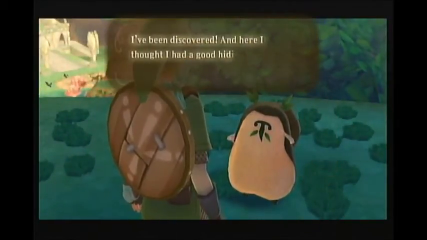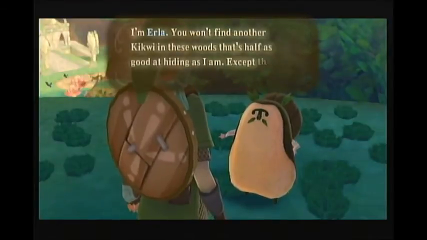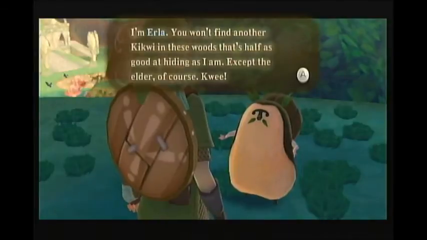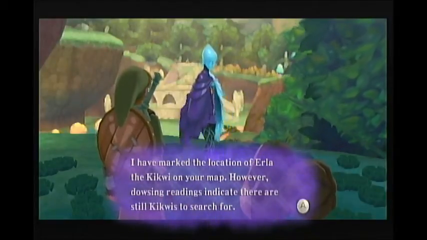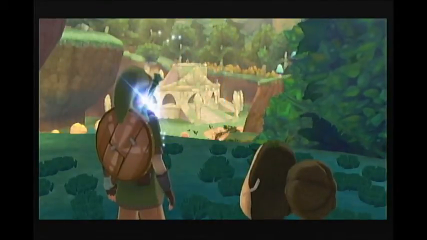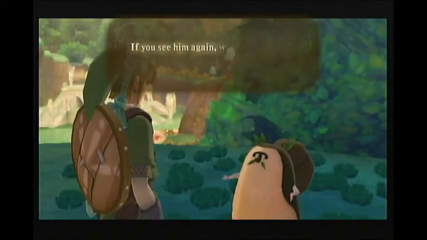Effective. Anyway, thanks to you, I'm safe. Really? The Elder is worried about him? Well, I'm glad to hear he's safe. My name is Lopsa. If you see the Elder, can you please tell him where I am? My legs are still shaking. I have marked the location of Lopsa, the Kikwee on your map. However, dowsing, blah blah blah. I don't care if you're wasting my time. I thought you were another monster. Don't scare me like that.